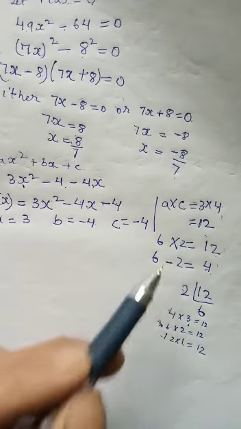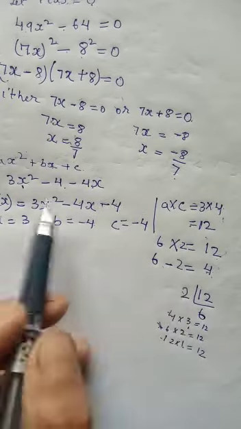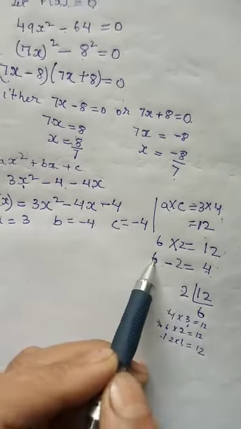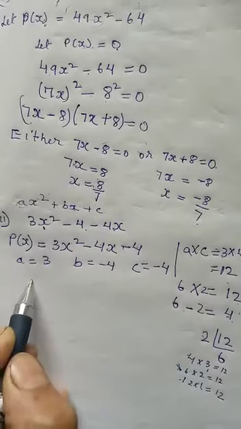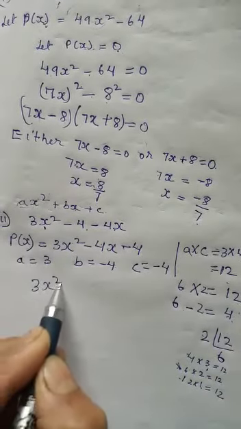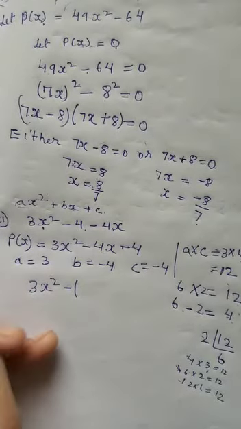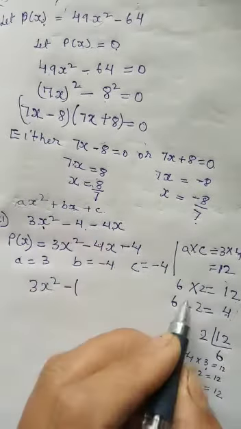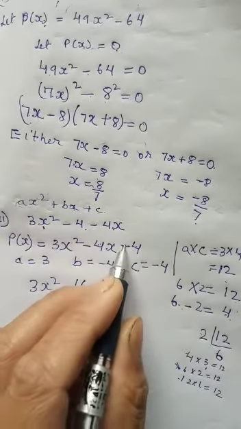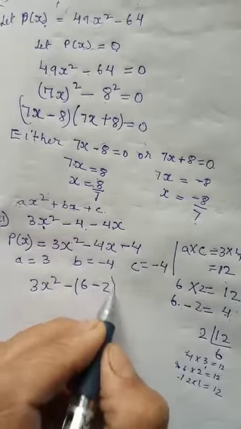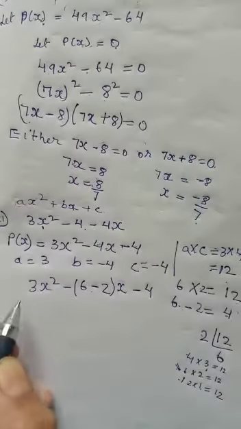Here we have minus, so we have to do, okay? So the number we have to split in the middle term, that means instead of 4, it will be 6 and 2, okay? So there we have 3x squared, let it remain the same. Instead of 4, remember split middle term, so we have to break it, okay? So instead of 4, I will write 6 minus 2. Here we have minus, so I have to put whole x minus 4, okay?